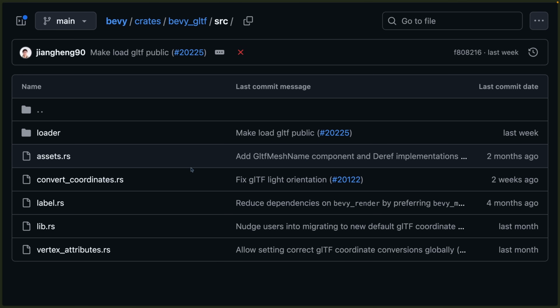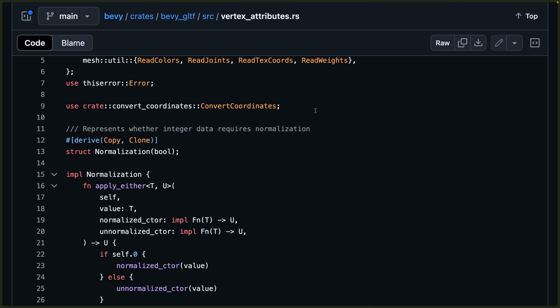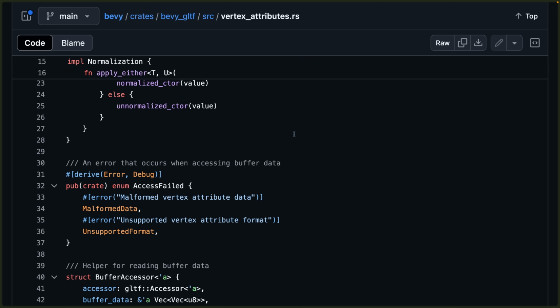That's the plugin configuration that lives in lib. Now, we talked about the vertex attributes. It's worth taking a quick dip into the vertex attributes while we're here. There are a number of structs here, including normalization. This defines whether data types require normalization or not. If you're unfamiliar with normalization, one easy example is a vec3 of 42, 72, 80, XYZ.